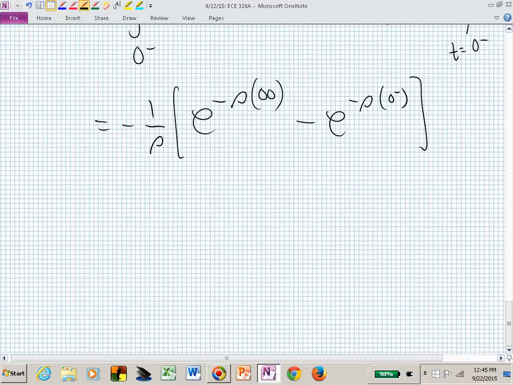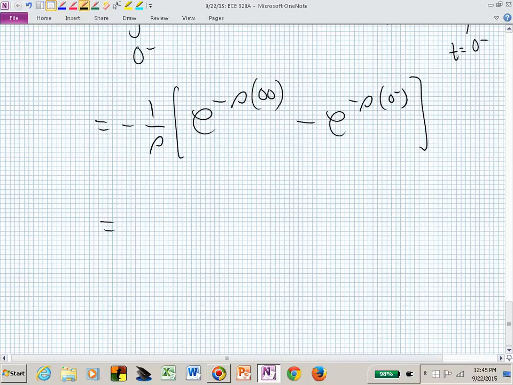If we do take the limit, and we are assuming that we evaluate this for values of s that allow these results to make sense, or for this integral to converge. So we're evaluating this when s is positive. If s is positive, what's the first term in that bracketed expression?